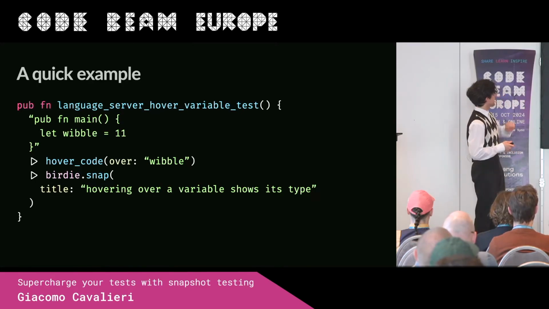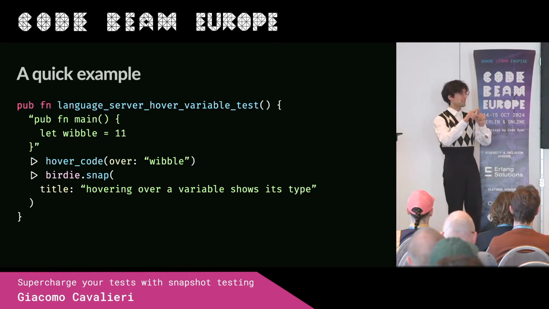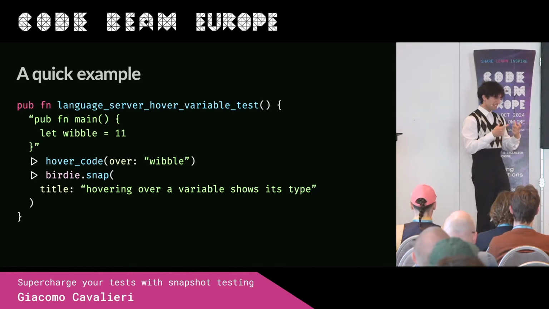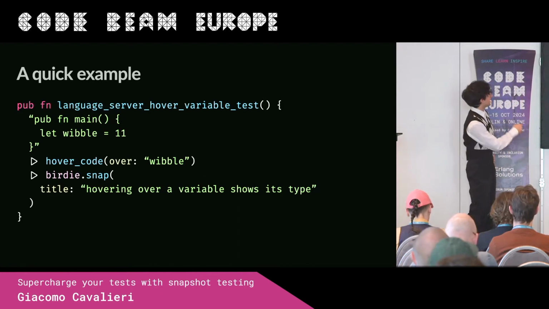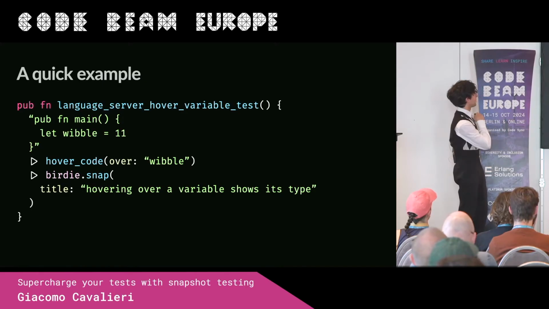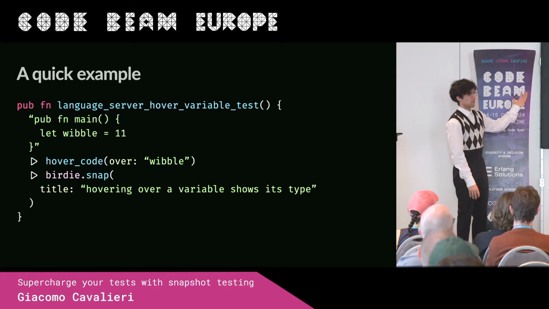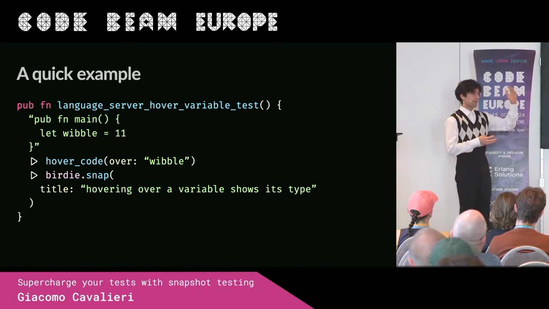So Gleam has a pretty nice language server. It has loads of features now. And one nice thing it does is if you hover with your cursor over a variable, it's going to highlight the entire variable and then show you a nice little box with the type of the thing, so you can get a good idea of what's the shape of the data you're dealing with. So for example, here, if we are hovering over the Weeble variable, we want to see the entire variable to be highlighted and then to see int to tell us that that is an integer. I mean, in this example, it's pretty straightforward. We see the 11 is there, but usually it might be something that comes from a long chain of function calls. And how would you test this?